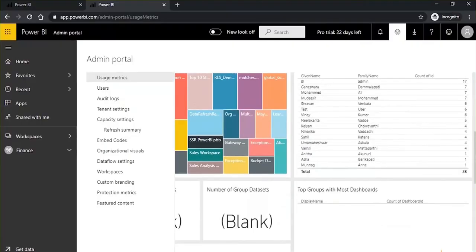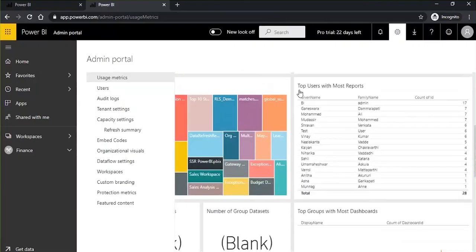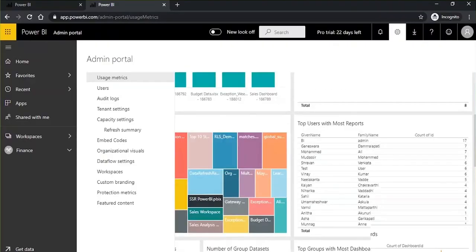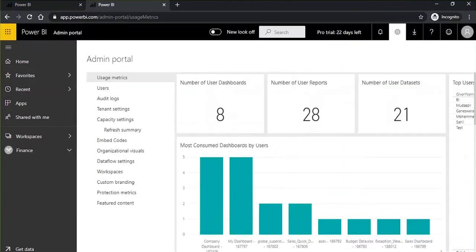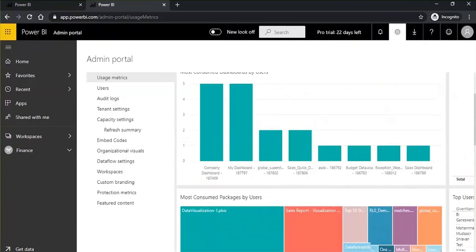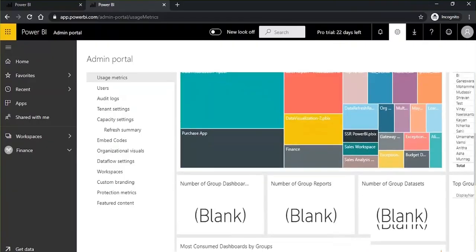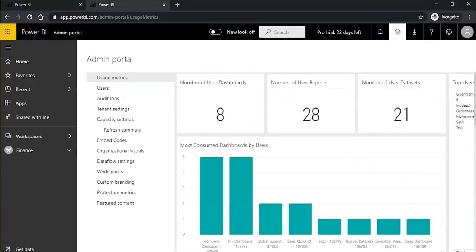Got it. So here you can see how people are using the Power BI service in my organization. I see some users who haven't created even a single report till now. So it's based on the company's decision, how they want to leverage it. But here you can get all the information about the users. This information you cannot extract, and you cannot make any change here. You can only view it or take screenshots.